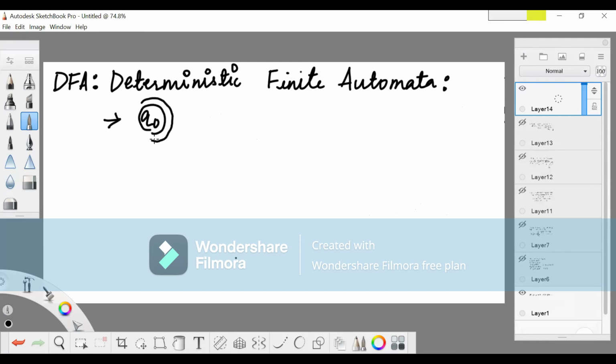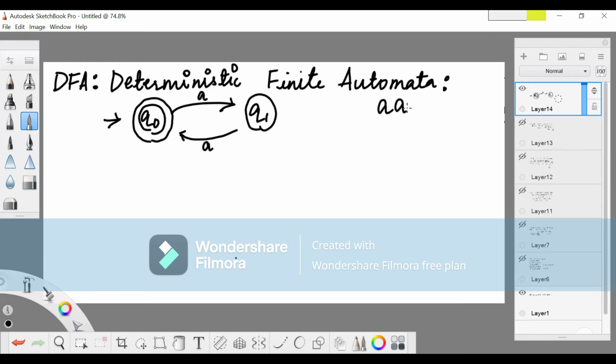That is, without receiving any input, we can call the initial state a final state. Suppose we give an input of A and we reach another state, but we require an even number of A's. So we return this A back to the final state.